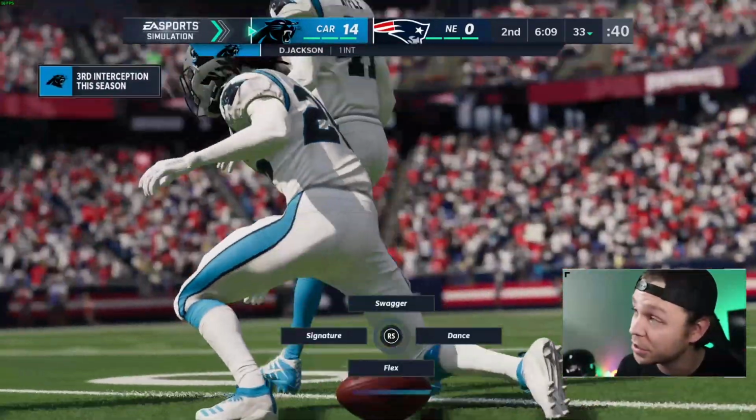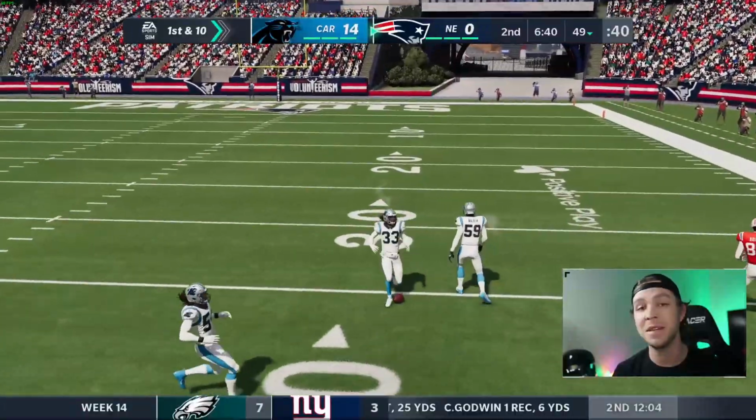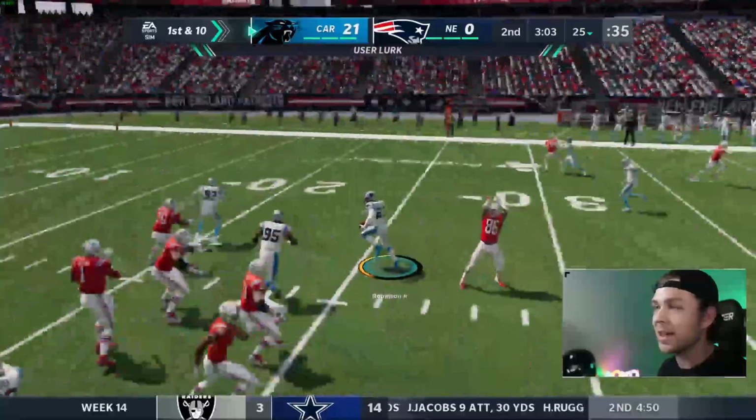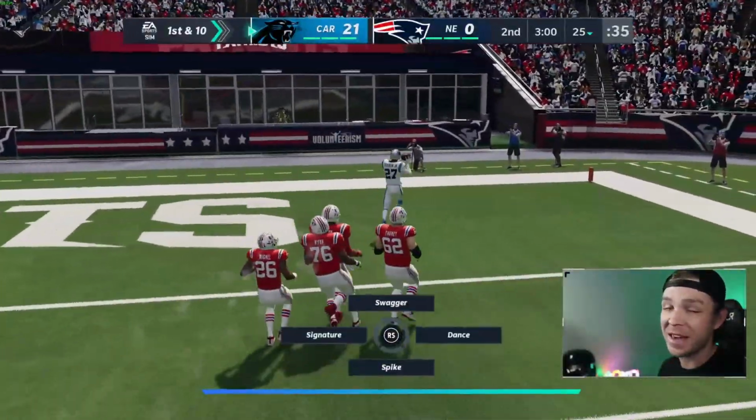This really lets player stats shine, and whenever you get to see one of the players that you're not controlling force a fumble, get a strip sack, just get a regular sack, get an interception, it is so much more enjoyable and a rewarding experience, especially in franchise. And guys, I'm telling you, it makes it so much more fun.